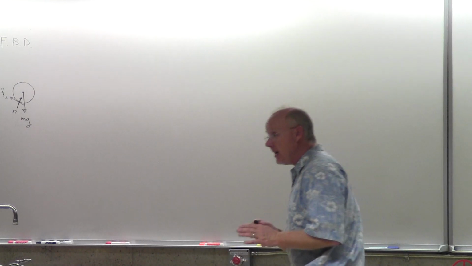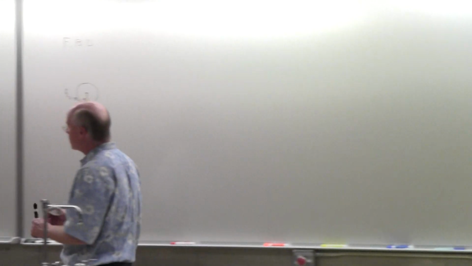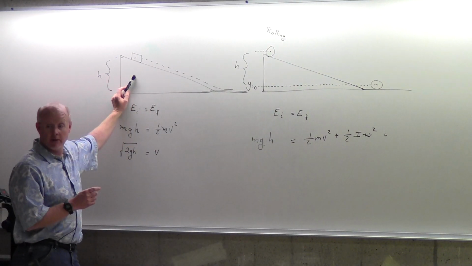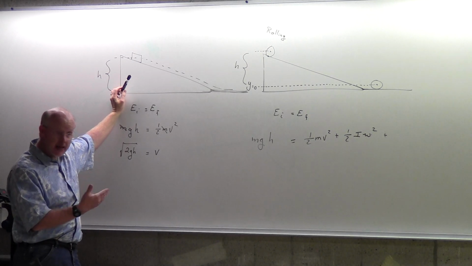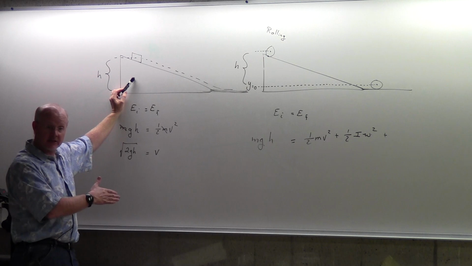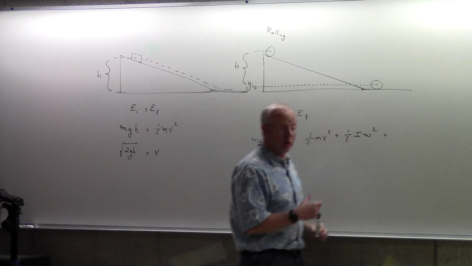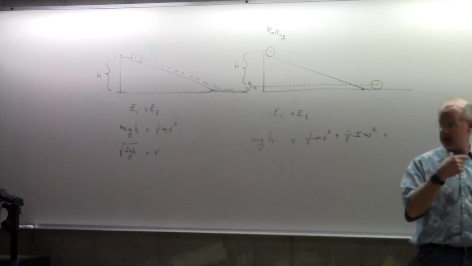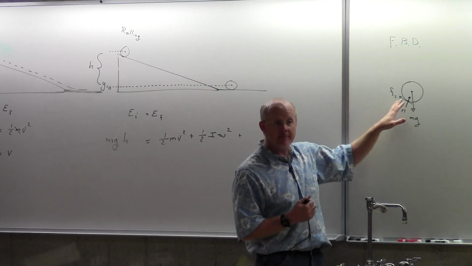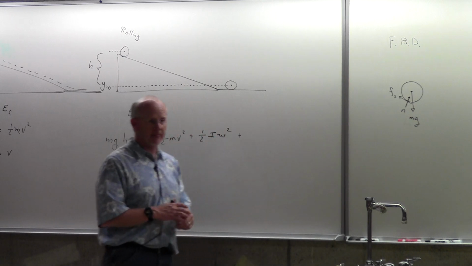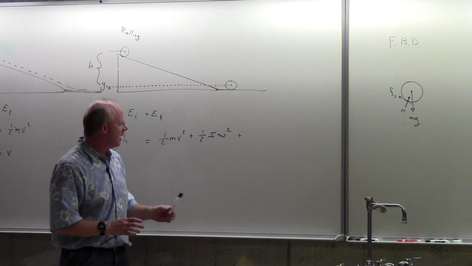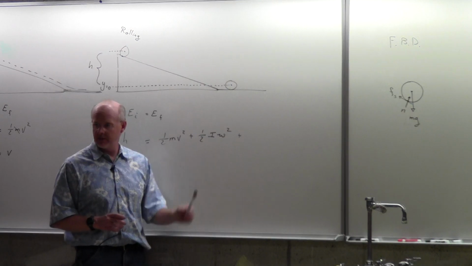So do we create any heat? No. And so that's an important difference. If there was friction here, would we make any heat? Yeah, of course, but it would have been a kinetic friction. So it's the kinetic friction that has the force and the distance. Static friction doesn't do any work, doesn't create any heat. All it does is give it a little nudge, if you will, to make it rotate. In other words, I shouldn't say the word work, because there is no work, but it shows up to make it rotate.